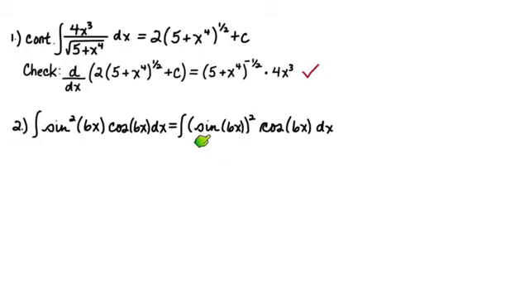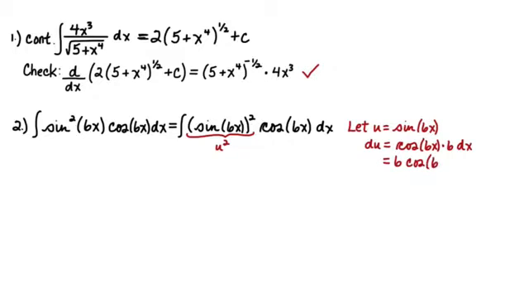Let's let u be the inner function. So u is going to be the sine of 6x. And if that's the correct choice, then the first part of our integrand will get rewritten as u squared. But now we have to differentiate u with respect to x in order to determine that we've made the correct choice. So the derivative of u with respect to x in differential form is going to be du equals the cosine of 6x times 6 times dx. Again, that's in differential form, which can be rewritten as 6 cosine of 6x dx.